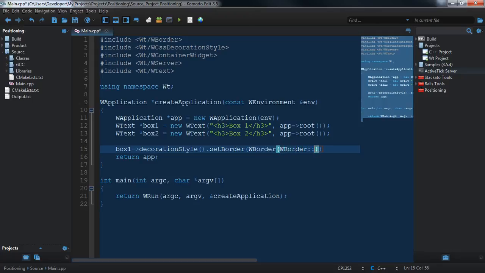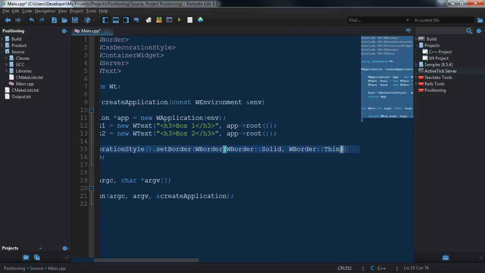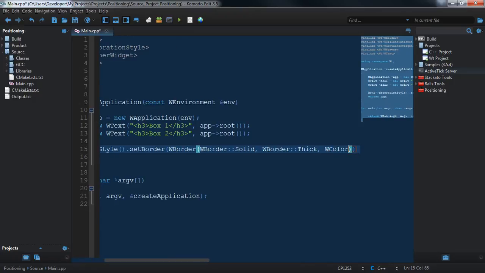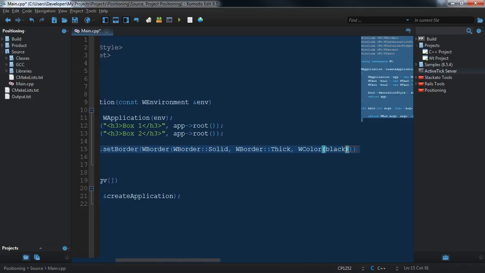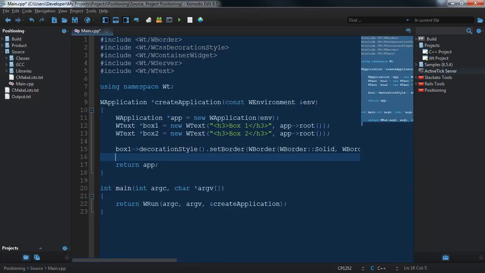We said we're going to make it solid, so there's the first argument to our constructor. The second argument is going to be the width, and we're going to make it thick, and then the color. This is a value class that doesn't need to be created dynamically, and we're just going to pass in the color black, and then close out our constructor. And that's how you create a border around a Wt object or a widget.